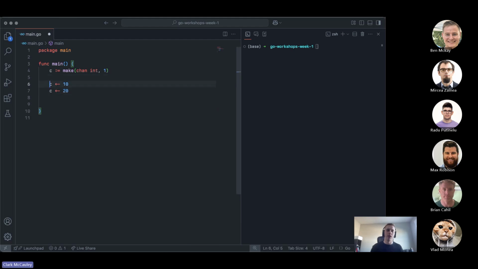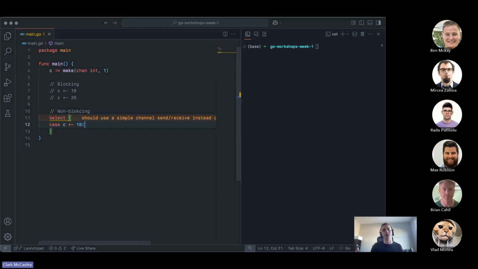The way you do that is with, let me comment this out. So this is our blocking send. This is our non-blocking send. I misspelled that, oh well. So we can try and send in a case. Before we were looking at receiving in a case statement, but I can use the same syntax to send in a case statement. And effectively what happens is the select is just going to work down the cases and see which one is not blocking. Now, if I had a default case to this and we get to here and this send blocks, then we'll just move on to the default case, which is nothing, and proceed.